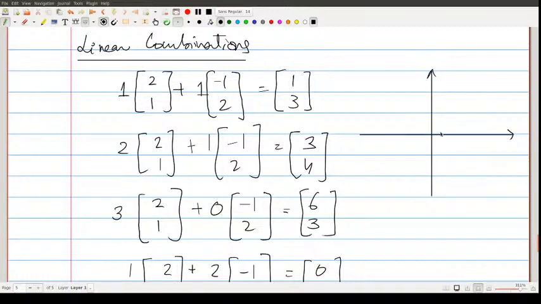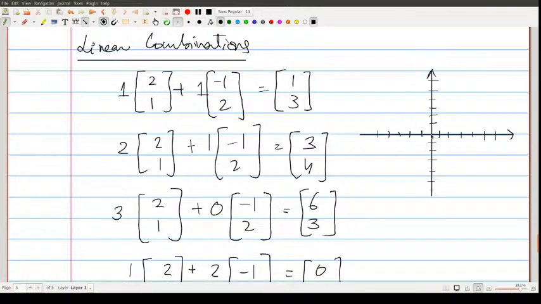So let's try to draw these vectors. The first vector is going to be something like 1, 3. Let me put some tick marks here so that it's roughly to scale: 1, 2, 3, 4, 5, 6, minus 1, minus 2, minus 3, and 1, 2, 3, 4, 5, 6, minus 1, minus 2. Okay, and so let's try to draw all these vectors.